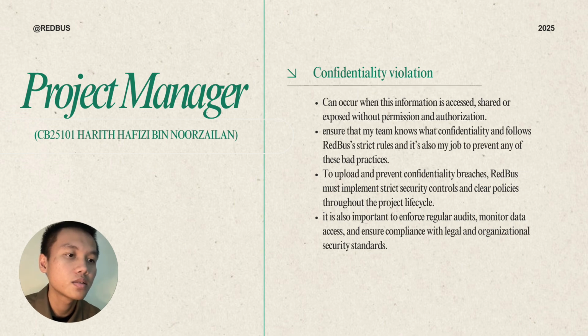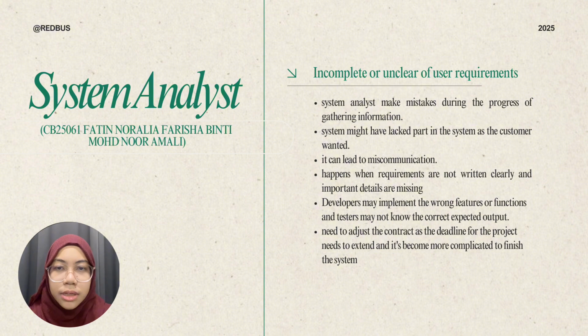Based on my role, a possible handover problem is incomplete or unclear user requirements. It is important to note that all the requirements are stated by the customer so that the system will be as the customer expected. But if I, as a system analyst, make a mistake during the process of gathering information, the system might lack parts that the customer wants.